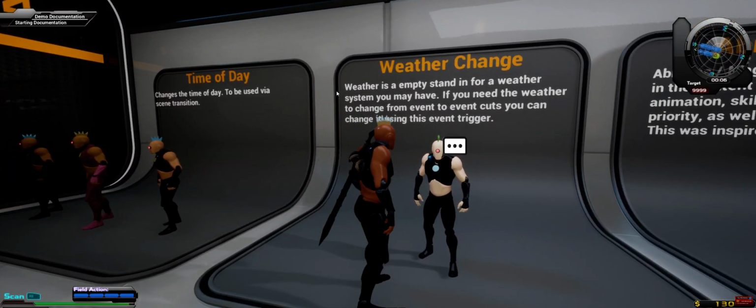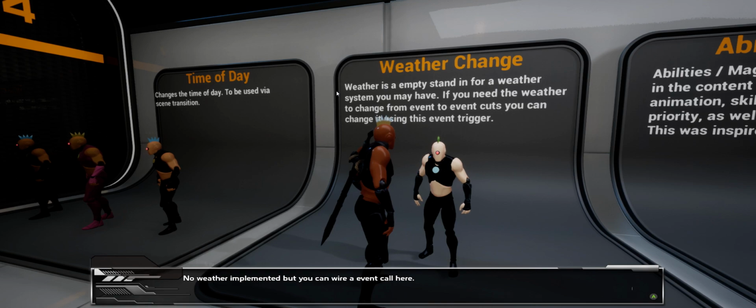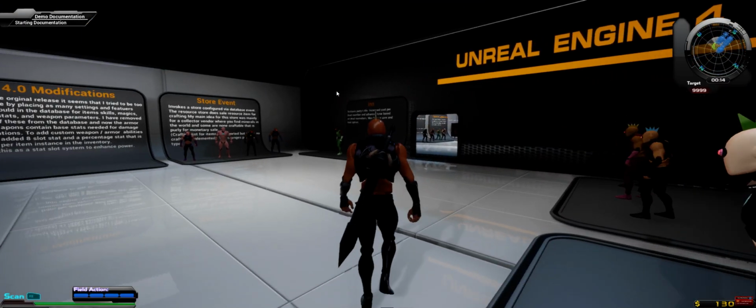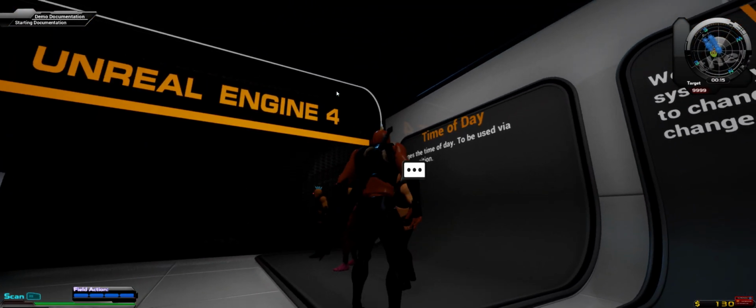Weather I don't have implemented, but I do have a trigger in there, so if you wanted to have some kind of callback to your weather system, you can easily bind to the RPG states and wait for the event trigger to trigger your bind to be able to say, okay, now I should switch my weather system to this. Same thing for the environmental time. You don't have to use my RPG Sky anymore. It's not directly tied to the system.